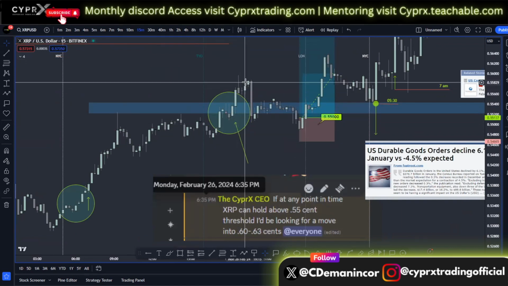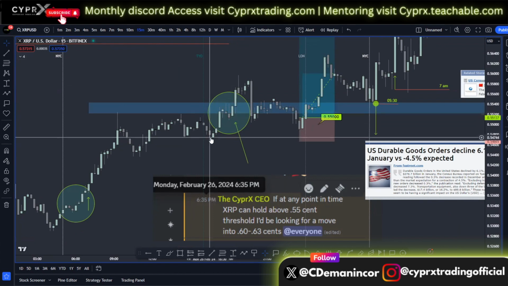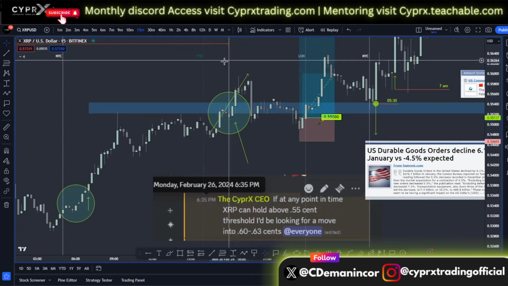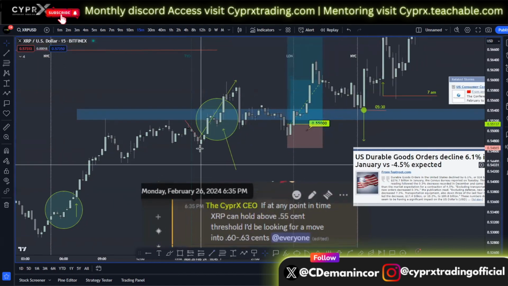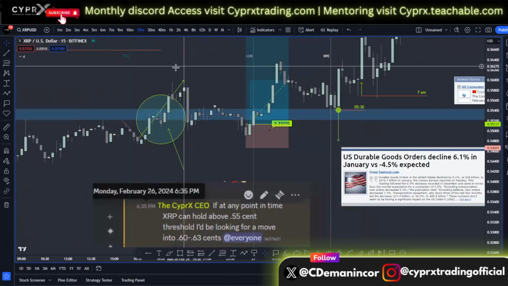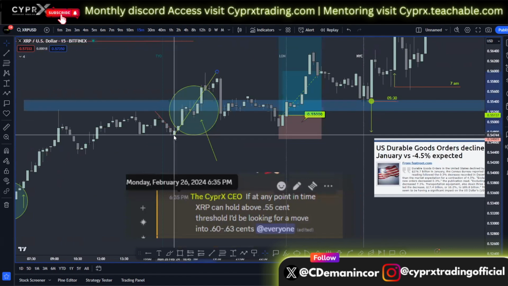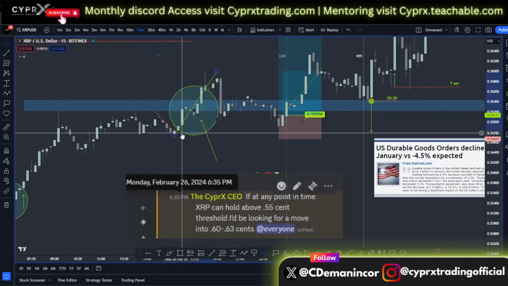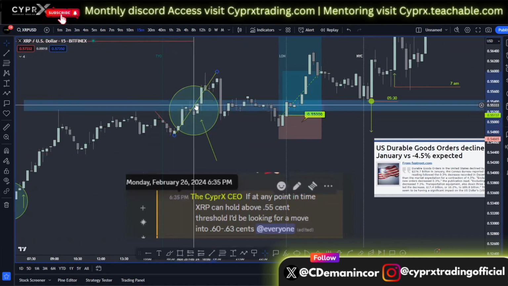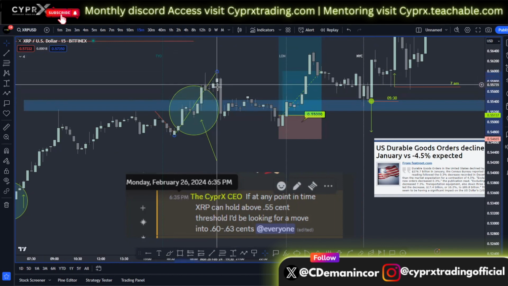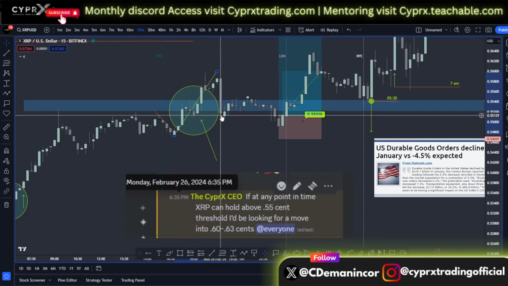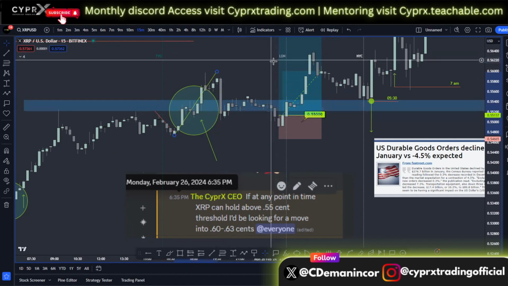Buyers overpowered sellers, creating a new market structure A to B move that broke all previous bearish market structure. So now we're operating in a new bullish leg during a new trading session. This is now the Asia session, and you can see that they were buying from roughly around 54 cents all the way up through roughly around 55.5 cents till they sold their positions, right? And then passed price action over to London.